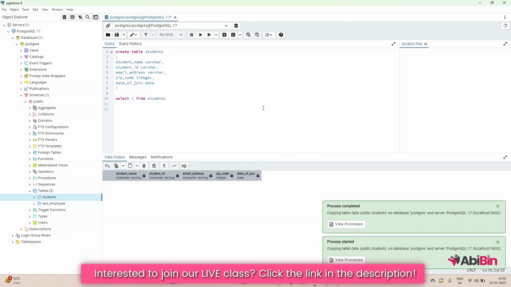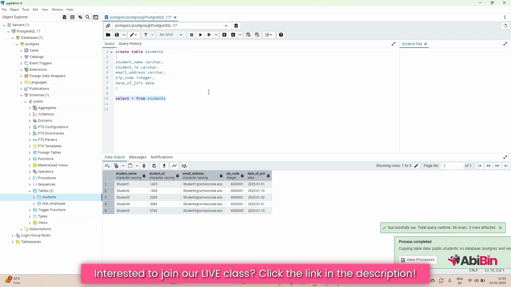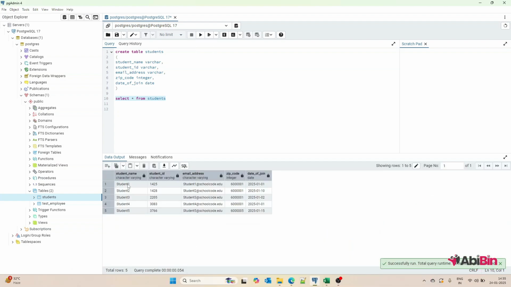You can see the process completion message has come, and that means the data is loaded. Let's run the statement again, and you can see that all those 5 records from the CSV have been uploaded into the database table.